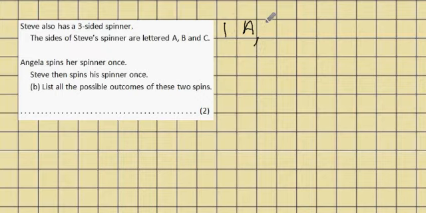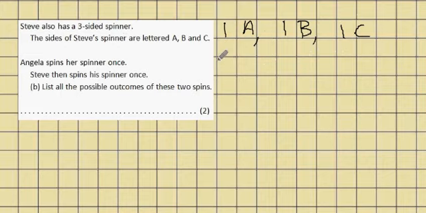The next is it could land on B for Steve. Let's keep the 1 the same. It lands on 1 for Angela. Again, it lands on 1 for Angela, and it lands on C this time for Steve. I'll just separate these so it's clear that they're not connected. So the next thing that can happen, so we've done all of the possibilities if it lands on a 1.